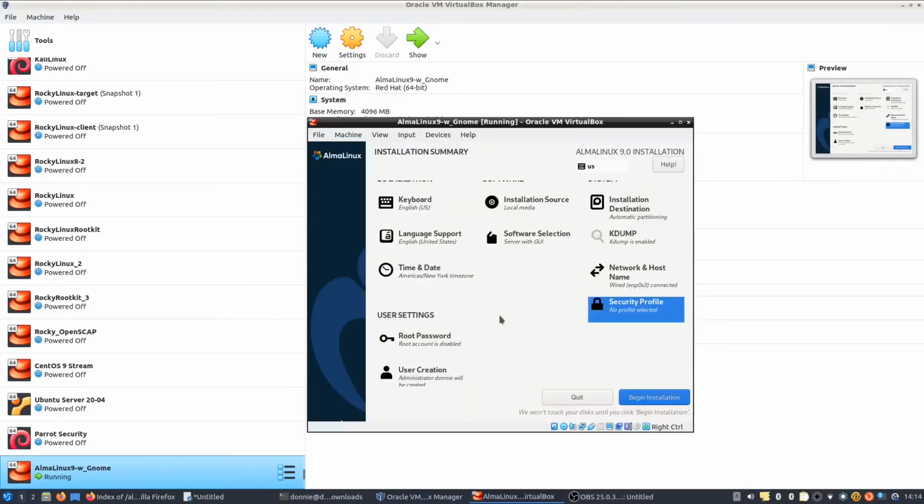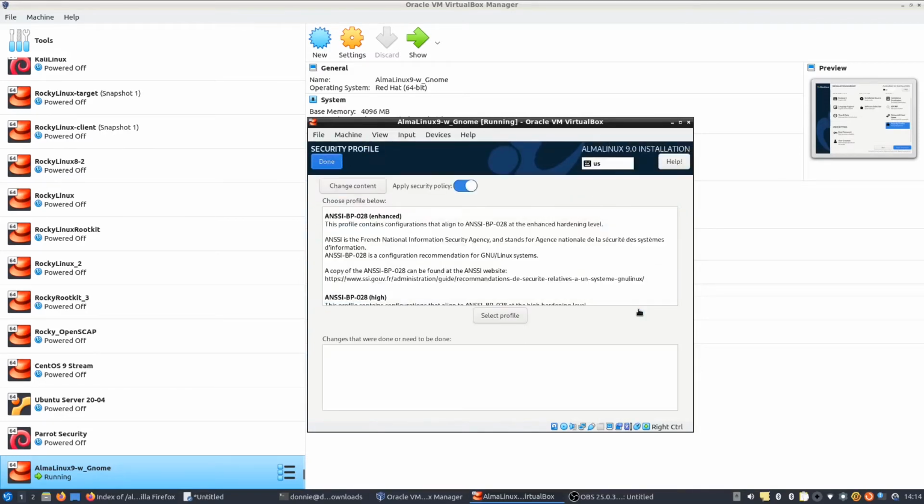All right, so anyway, I come up here to my installer screen, and I've already gone through the preliminary screens, of course, and I made all my selections except for the security profile. Now click on the security profile, and you can see, yes, I do have some OpenSCAP profiles available to me.